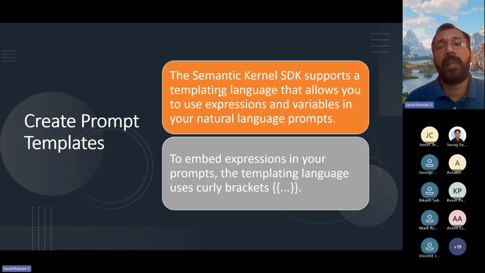It is an expression language that allows natural language prompts. To embed such prompt template expressions, you use double curly braces. Double curly braces is the actual syntax to use prompt templates in your Semantic Kernel framework.